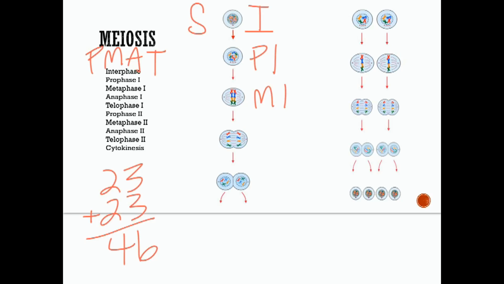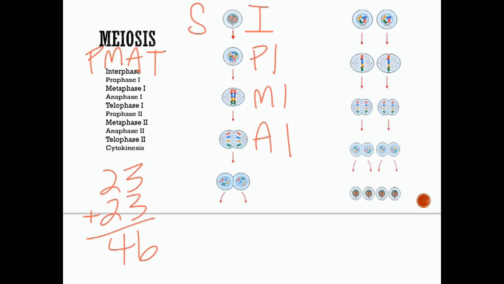Whole chromosomes separate from the tetrad formation and move to opposite sides of the cell. See how they're separating, moving to opposite sides of the cells. They started here and they're separating apart. That is anaphase 1. Okay, each chromosome still has two sister chromatids, okay? So you can see right here, each chromosome has 2 sister chromatids, but they're separating, okay?